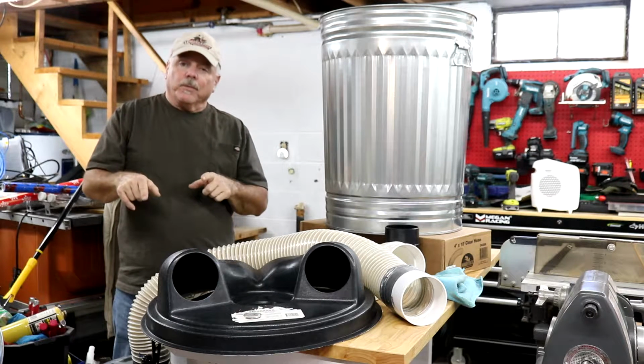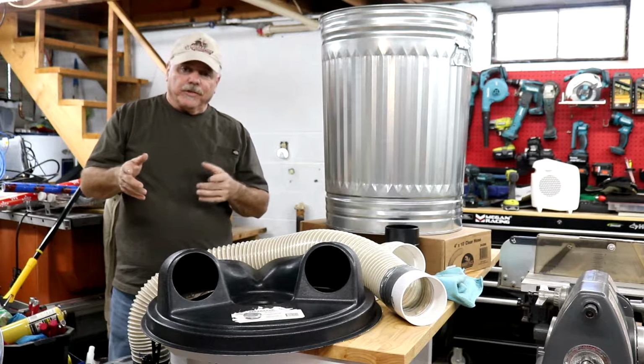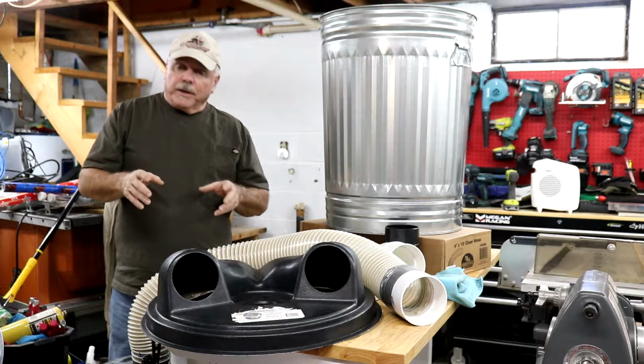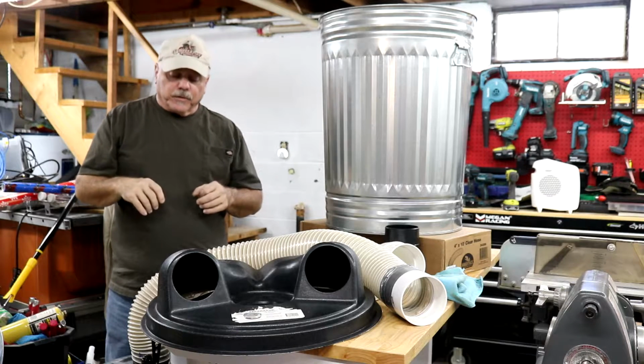This is the Harbor Freight small dust collector, 660 CFM. More than plenty for what I do in the shop. It was actually plenty for the 4-inch fitting on the table saw.